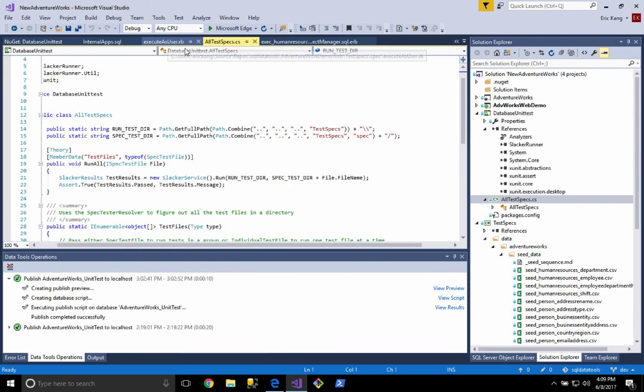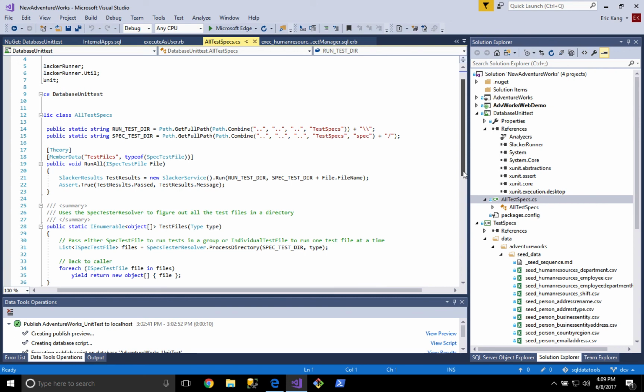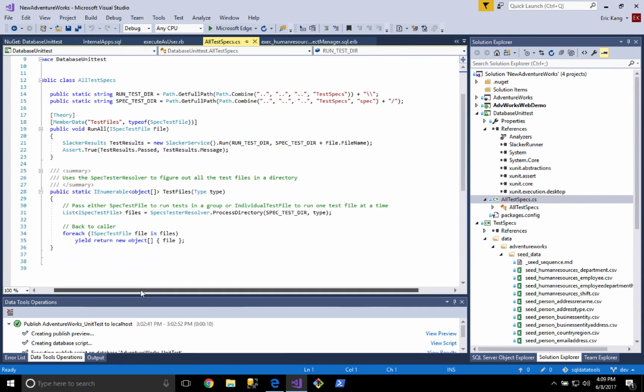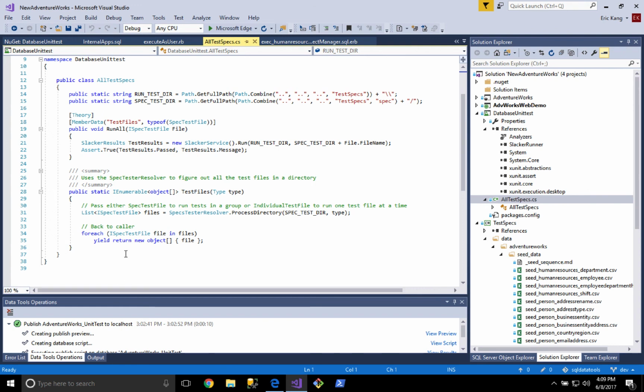And let me close this one. One thing that I want to show you is that this is just a common method that you can use as a template, just copy and paste. And one thing that you need to change is this, the directory information.